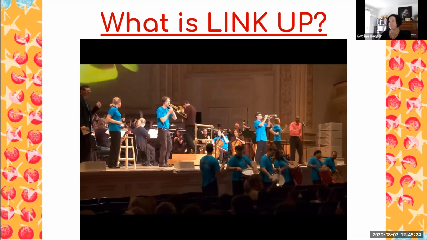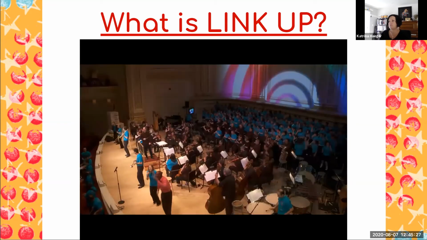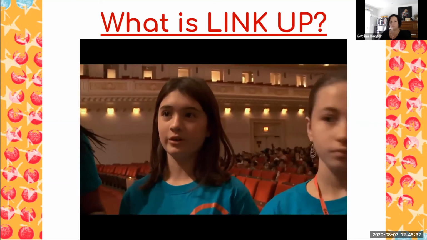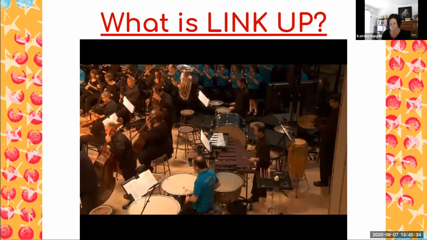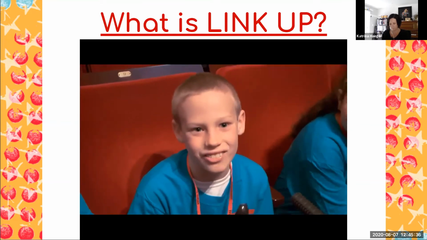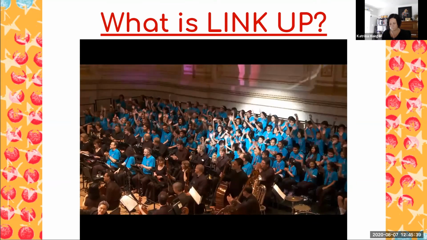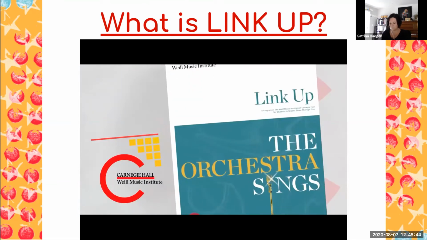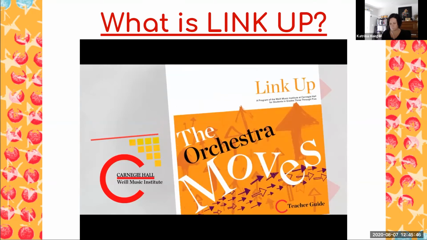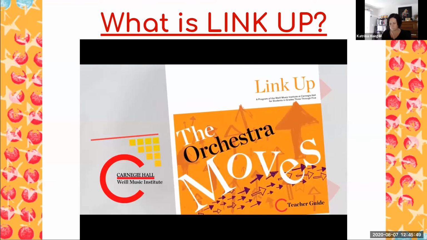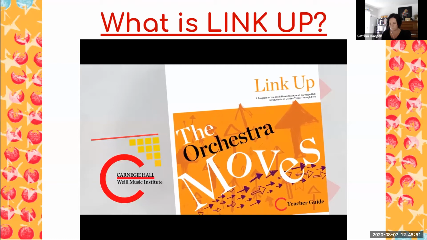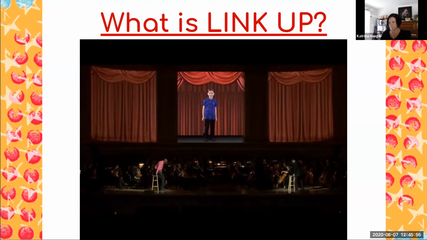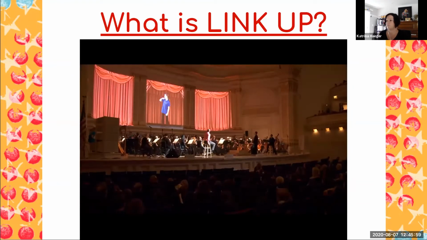It's cool how you can choose if you want to sing or play the recorder. And if you play the recorder, you can hear what other instruments sound like with the recorder. I thought the concert was great, really exciting, lively. There are 3 versions of Link Up. Link Up the Orchestra Rocks, which is all about rhythm. Link Up the Orchestra Sings, about melody. And Link Up the Orchestra Moves, which is about moving a melodic motif around the ensemble. It has been an amazing time just teaching my students and getting to see the joy on their faces when they are getting to know this great music.